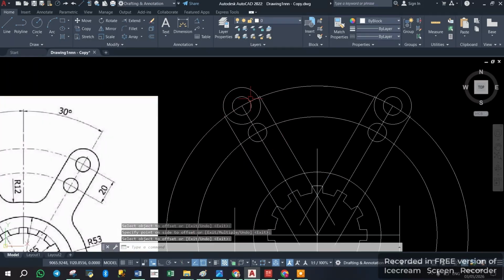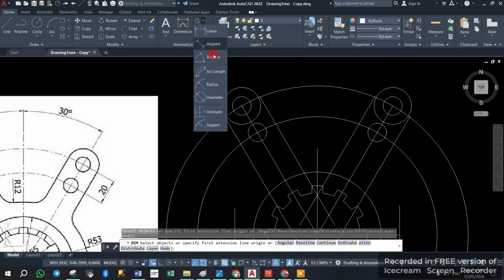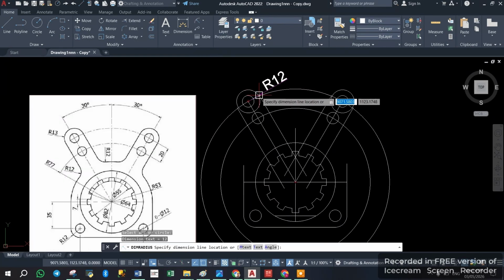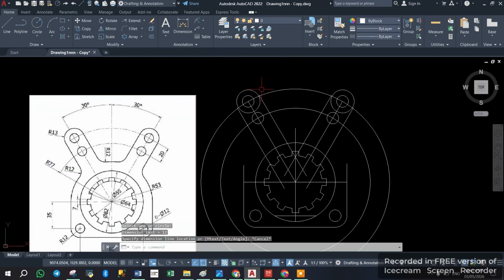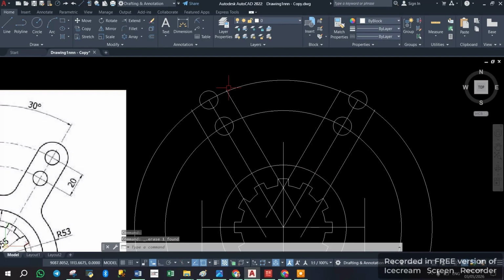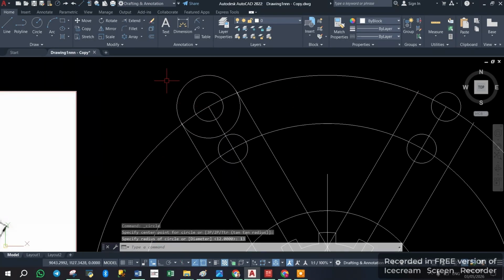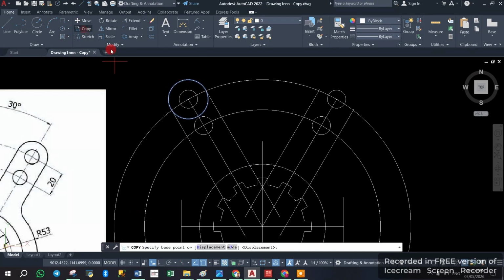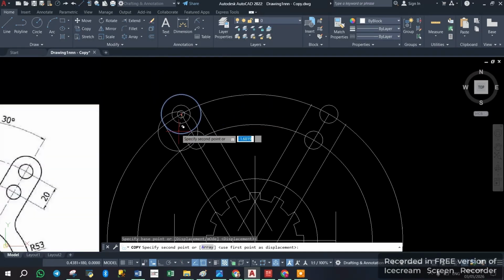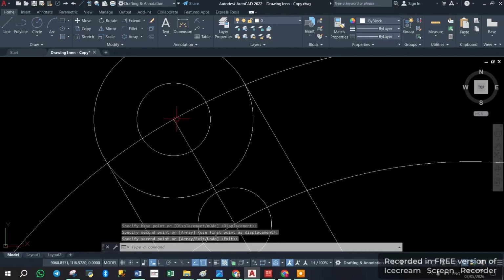This is not perfect I think. How much is this? Let us measure it. Yeah, this is an error. We have to make it 13 units, that's why this error came. You have to go here again, circle with radius of 13 units. Yes, like this, 13 units. It is perfect. Now copy this one, hold it at the center and put it here. So it is like this.